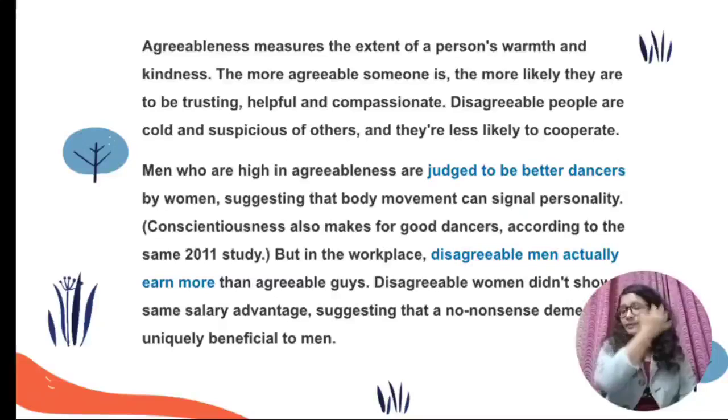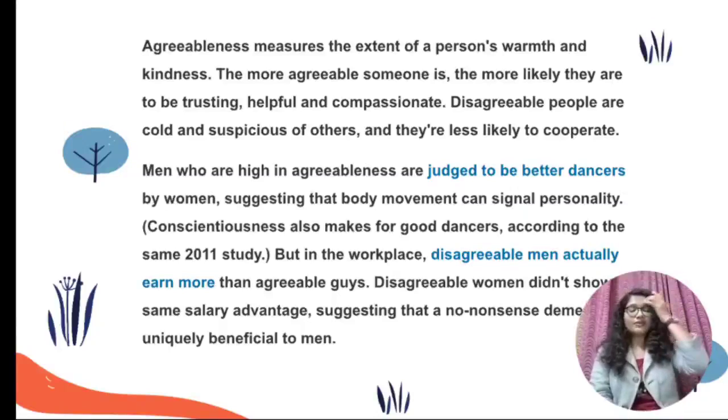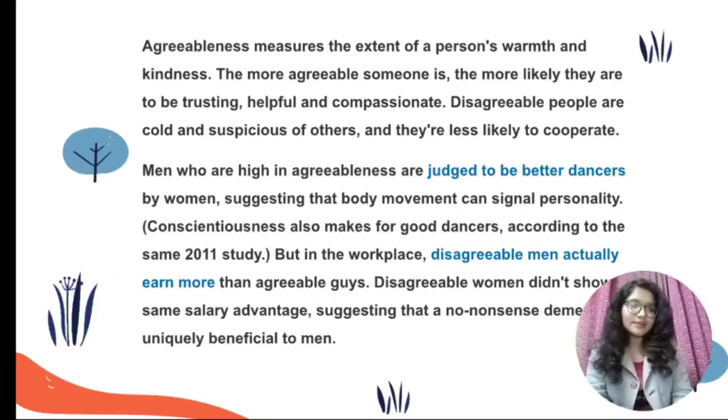But if you see a man who is disagreeable, who only sees for themselves, or only does their work, they do not want to understand. Suppose, for example, the bosses of a private institution or anywhere, it is always found that most of the heads do not try to understand your problem, and they just want to focus on the company's work, the company's profit. They won't listen to you and they will just pressurize you to complete that work. So those kinds of bosses can be measured as low agreeableness, but those men earn a lot because they are focusing on the profit of the company, because if the work is done the profit is gained. But a disagreeable woman did not show the same salary advantage.